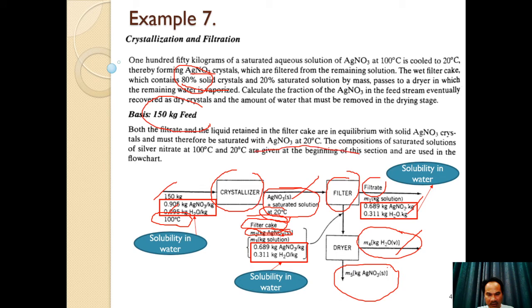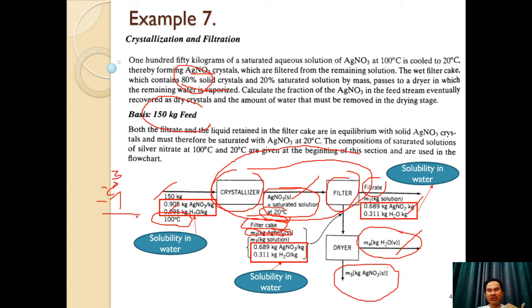For that case, the next step is the balance around the crystallizer and filter. If you balance the crystallizer and filter, we have M1, M2, M3. We have 3 unknowns also, but we have 2 independent balances. But also, you know, the M3 and M4 you can correlate. You have the 80% solid in filter cake. In this case, we have 3 unknowns, minus 2 balances, and minus 1 piece of information, you get 0 degrees of freedom.